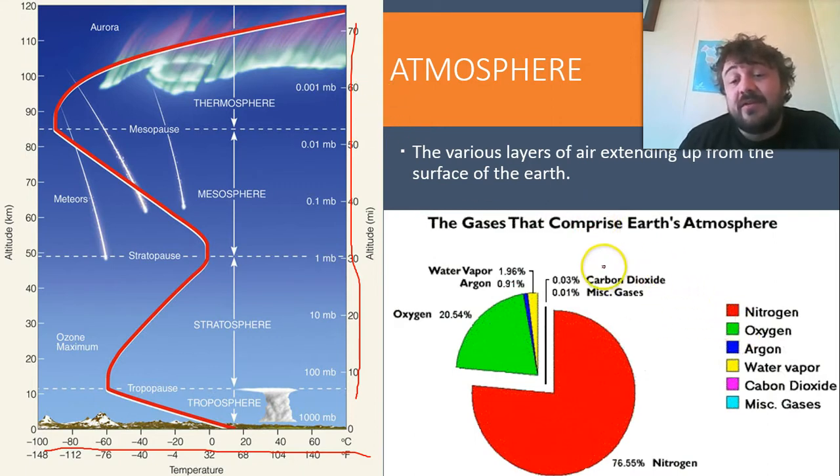So this is what it's made up of, and you should probably knock this up on a table, or you can reproduce this if you wish. The table's probably easier. There's about 76.5% nitrogen. That's pretty good. 20.5% oxygen. If it was much higher, the air becomes fairly flammable. Then we've got argon in there. Water vapor makes up almost 2% of the gases in the air. And this one here, we're going to talk a lot about this gas in this unit, and that's carbon dioxide. It has a massive impact, but it's still only 0.03%. That's really small, but the impact it has is really, really large.